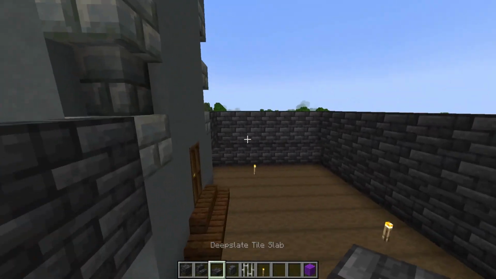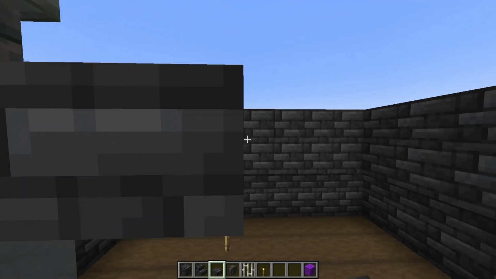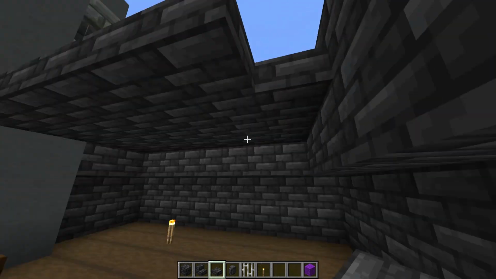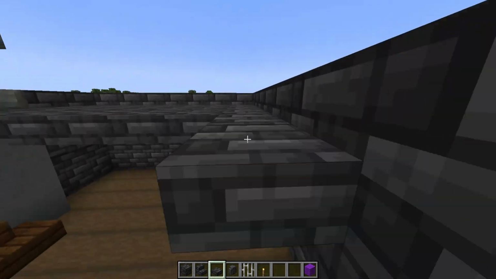Next, I'm going to grab some deep slate tile slabs, and I need to fill in all of this roof. I'm doing this at the lower level here, so that way I can hang lanterns underneath the roof and I don't have mobs spawning up here.